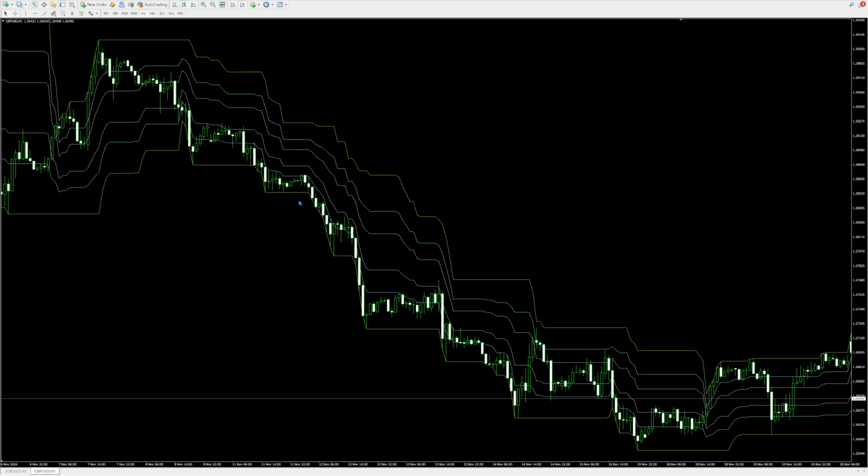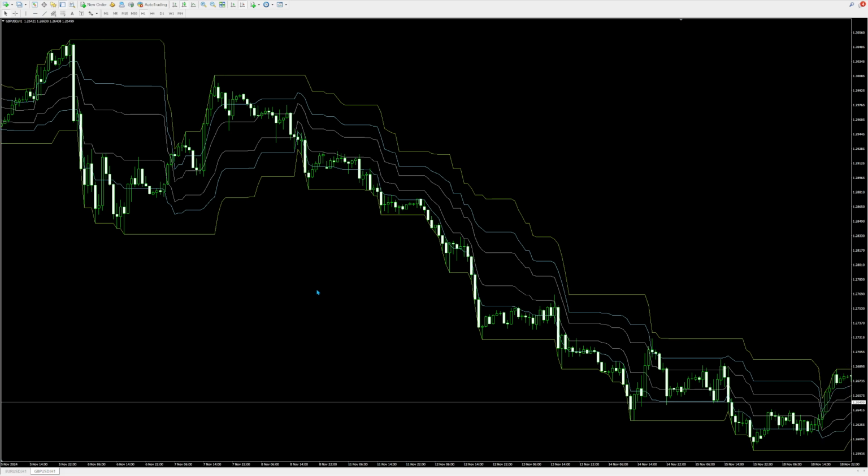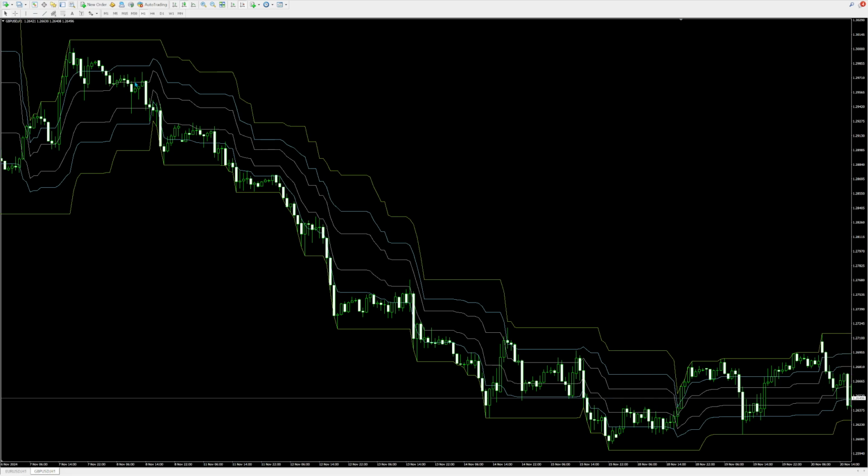As I said, this is a GU pound-dollar 1 hour chart. The reason I'm trading the 1 hour chart is because I find it gives more reliable signals due to the fact that there's more price data included than say the 1 minute, 5 minute or 15 minute charts. I do also like to trade the 4 hour, daily, weekly, monthly as well, because again, signals tend to be more reliable from my experience due to the fact that there's more price data included.